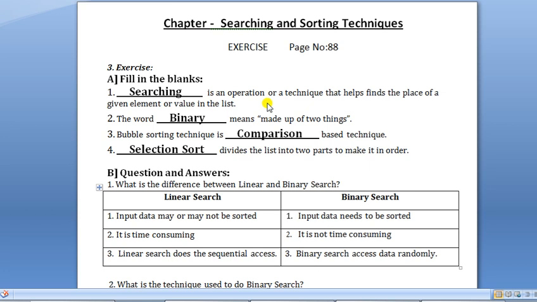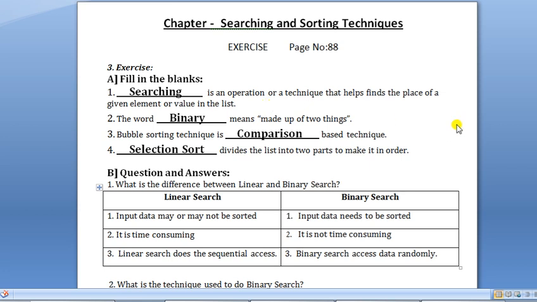Children, list is divided into two parts even in binary searching. But please keep it in mind, that is binary searching, where we divide the array into two for searching an element. And in selection sort, we divide the array into two parts to make it in order.